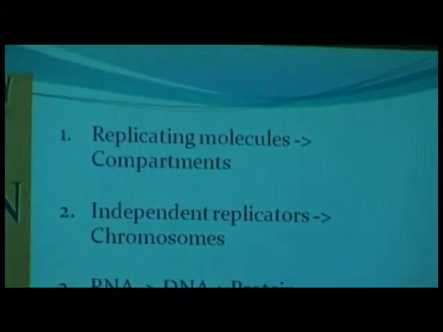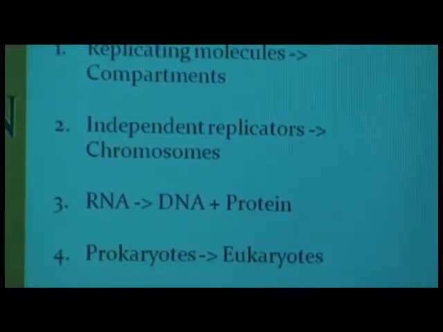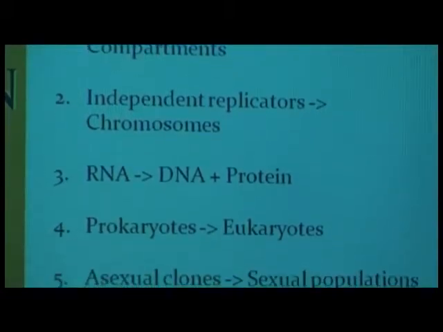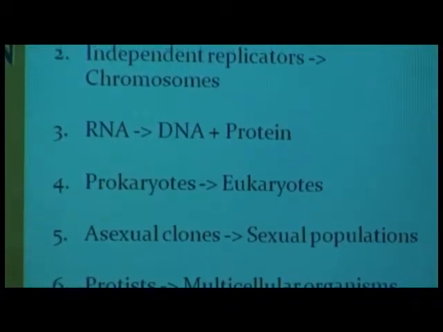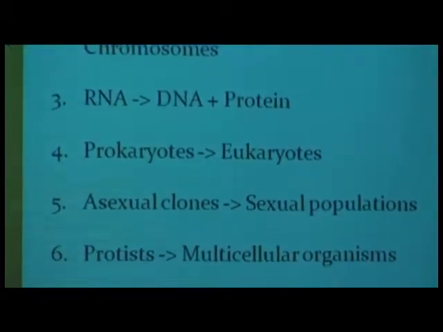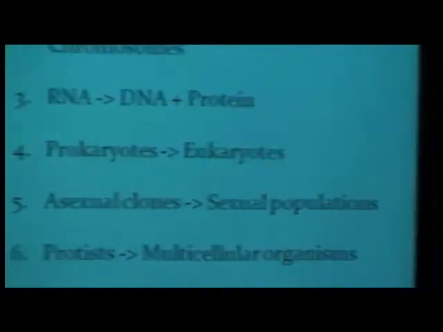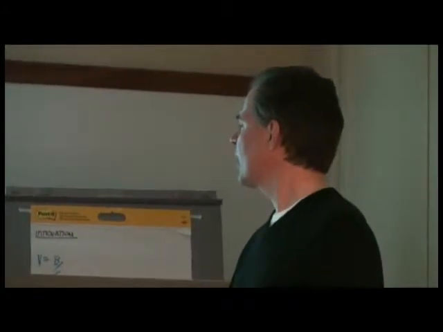As we just heard today, there's more evidence that an RNA-based replication system turned into one with DNA and protein. Prokaryotes turned into eukaryotes. Prokaryotes are the little simple bacterial cells, and the current theory is that there was a symbiosis. For example, all of our cells have mitochondria in them. Mitochondria have their own DNA, and they were most likely once separate entities. Also, the chloroplasts were once separate entities, and it's thought that certain other organelles, maybe even the flagella, were separate bacteria that came together to form more complex eukaryotic cells.